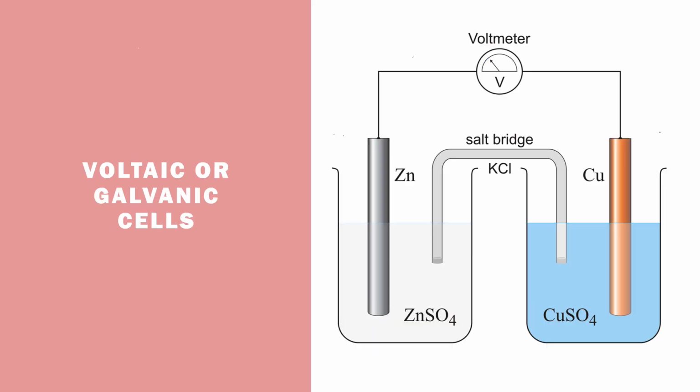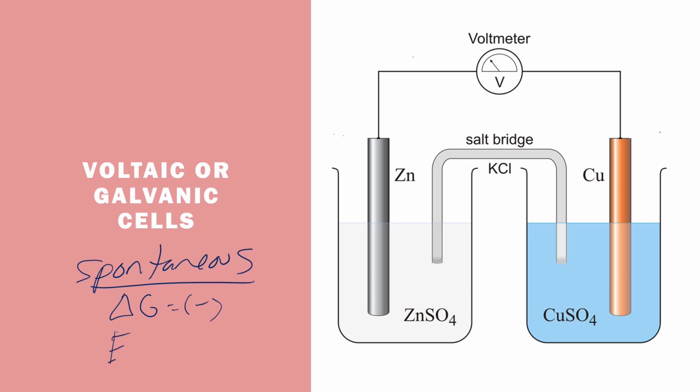Okay, now let's get into voltaic cells. They're also called galvanic cells. I will typically call it a voltaic cell. The biggest thing you need to know about a voltaic cell is that it's spontaneous. That means it's thermodynamically favorable. It has a delta G value that's negative, and it will have an overall cell potential that is positive. You don't have to add any outside power source.